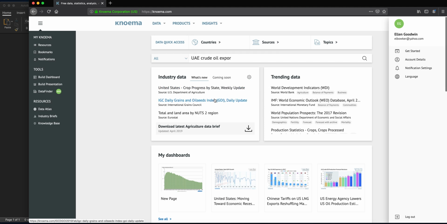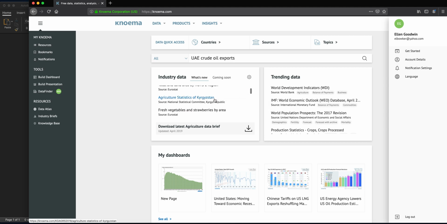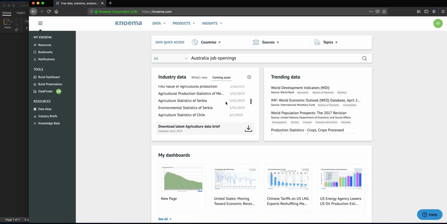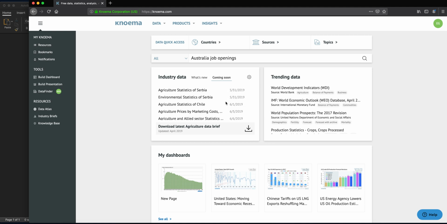I can browse the latest data that's brought in according to crops for the industry. I can also take a look at what's coming soon. This is our little indicator to you that we're bringing in data all the time. Every single day we're bringing in dozens of new data sets, as well as updates to those that exist. This service to you is what we hope you'll find invaluable. Not only what we already have in the system, but what we're bringing new and maintaining.